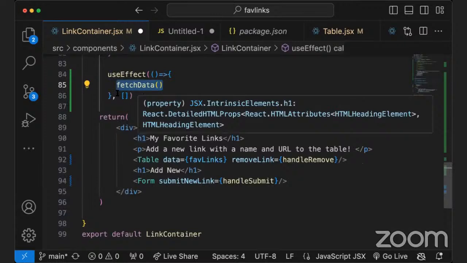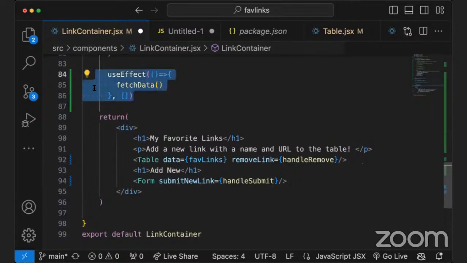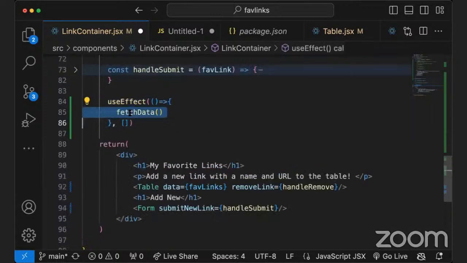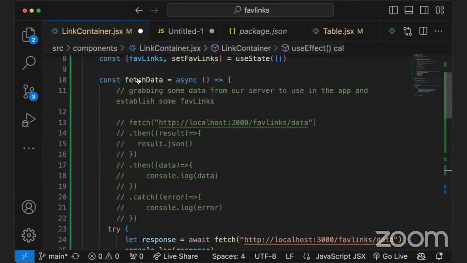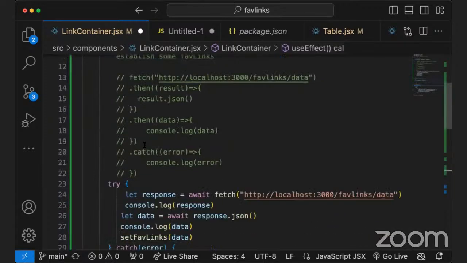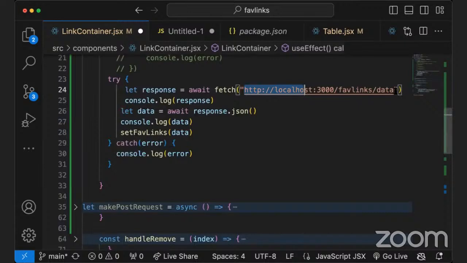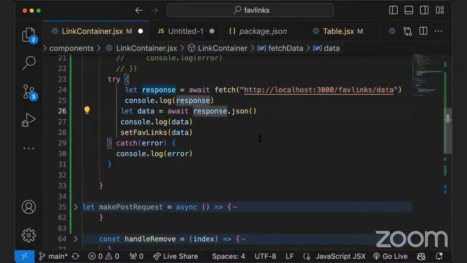So that's why we had to use this useEffect in our React code in order to fetch the data finally, which was that function that we defined above here to get the data back from our server. Adding CORS on the server is what finally allowed this to work.